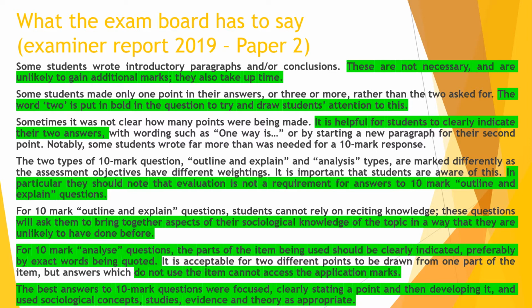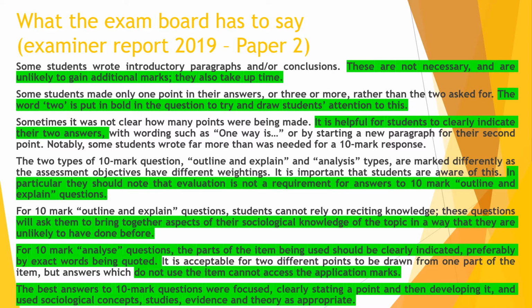Try and be helpful. Give a clear indication where your answers start and finish. One way is this, another way is this. Some students wrote far more than was needed for a 10 mark response, so just try and make sure you're being clear with your arguments. In particular, it talks about the idea of outline and explain. Analysis questions are both marked differently. In the outline and explain, there is a greater emphasis on knowledge and application and analysis. In the analysis questions, there's greater emphasis on the analysis and evaluation.